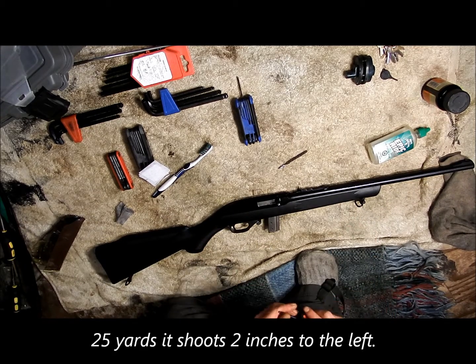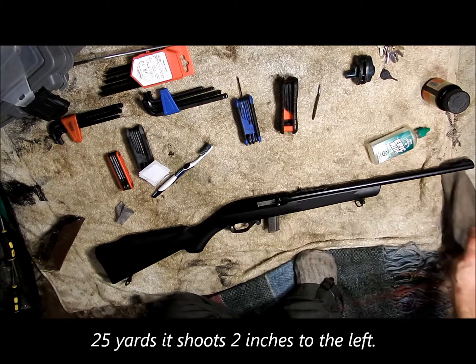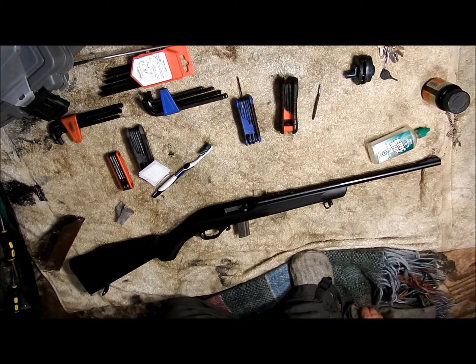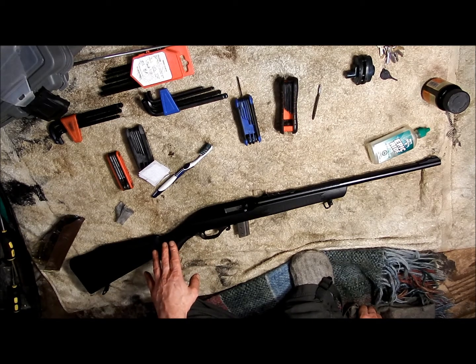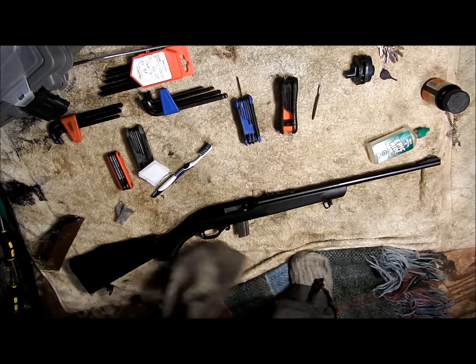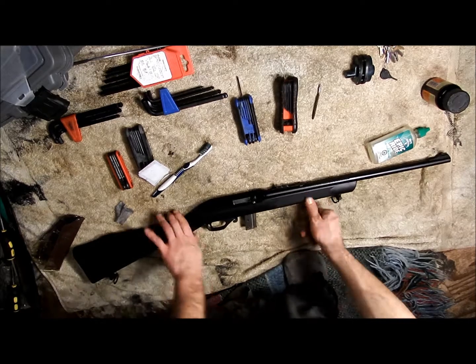It was pretty simple actually, and I was a little unsure about a couple parts because A is the first time I've ever done it, and also I don't have a manual for it or anything like that. When I bought the gun, I think I just got the gun, and if I have the manual, it's among all my other papers and I haven't found it yet. So here we are, we've figured it out. So there you go.